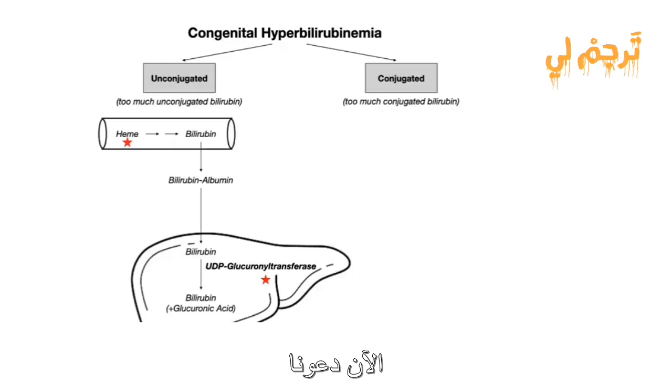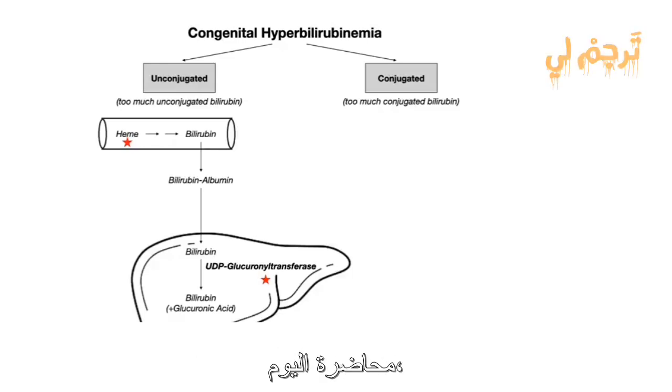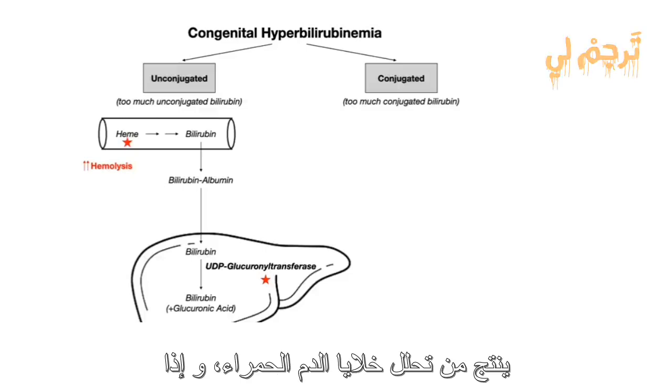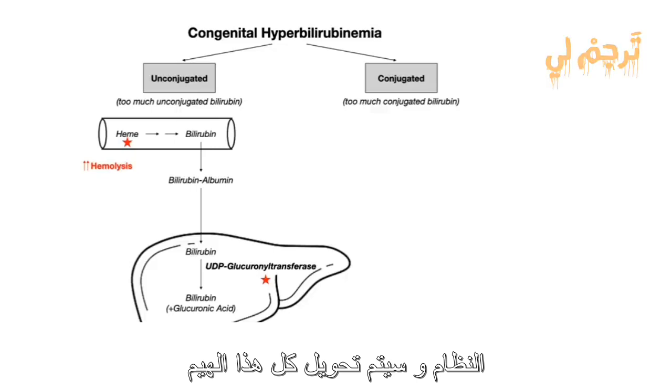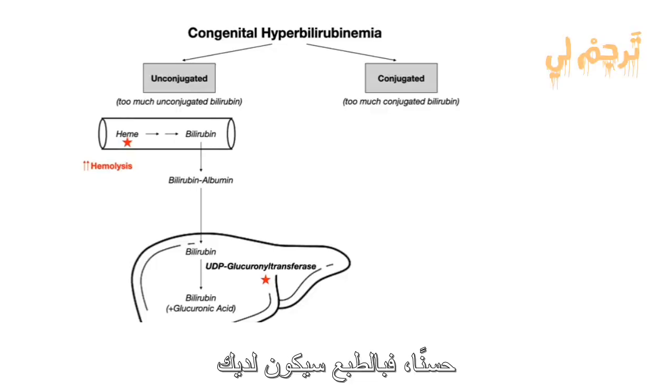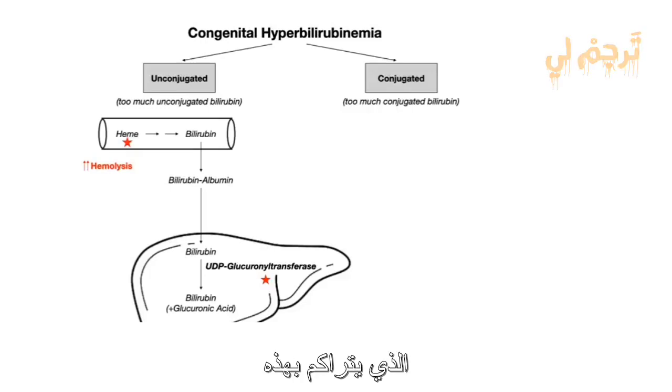Now, let's briefly talk about heme first, because this is probably the lowest yield part of today's lecture. If you have a disease where you undergo way too much hemolysis, you're going to have the generation of a lot of heme, because that's a breakdown product from the red blood cell. And if there's all this heme coming into the system, and all of that heme is going to be converted into bilirubin, well then of course you're going to have too much unconjugated bilirubin, because heme is just accumulating in massive quantities because your red blood cells are being hemolyzed. And then you've got all that unconjugated bilirubin that the body doesn't know what to do with.